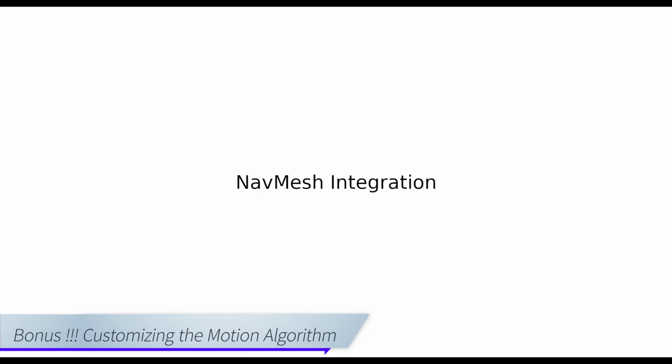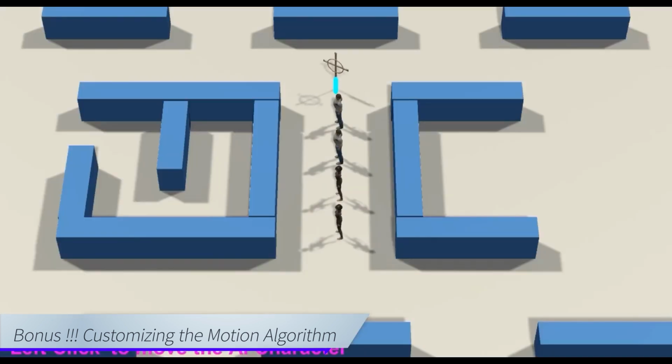And finally, NavMesh integration. When you have the AI agent move state machine implemented, you can use it with the data from NavMesh. The result we got, each character moving according to each animation it has.